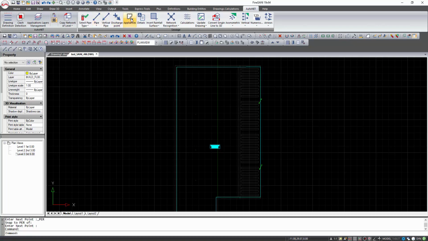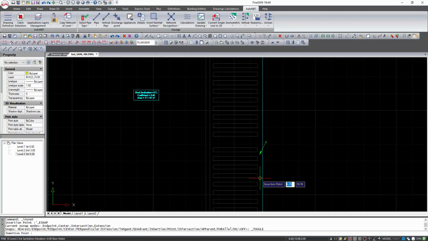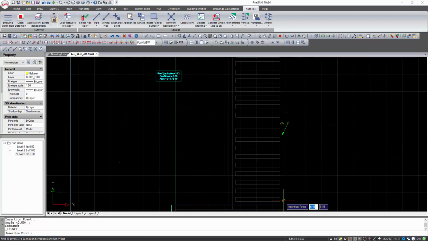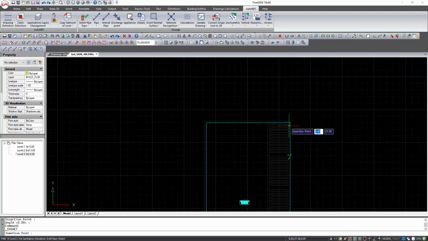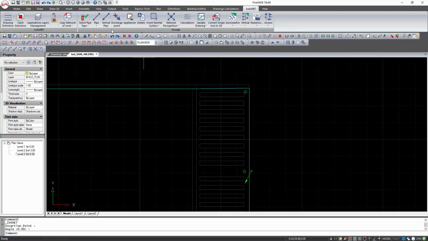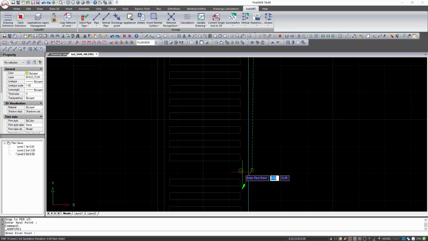On the third floor, we will place some more gutters. We will connect some of them with the vertical pipes that we have created, and the last one with a vertical pipe that will be needed only for the third floor.